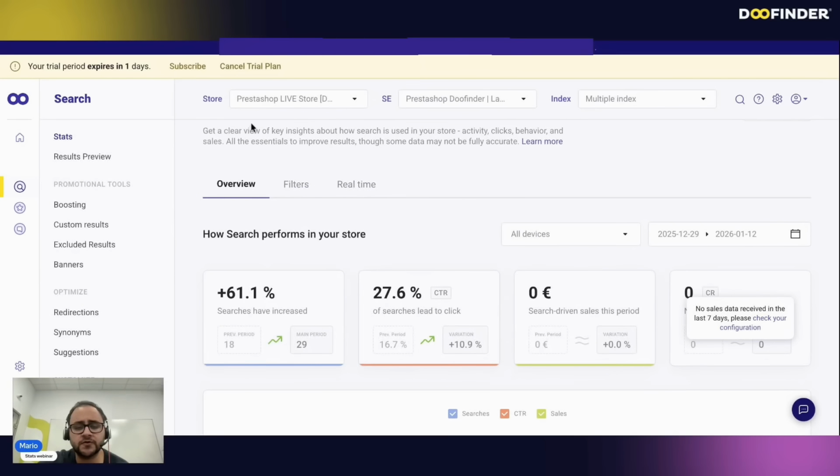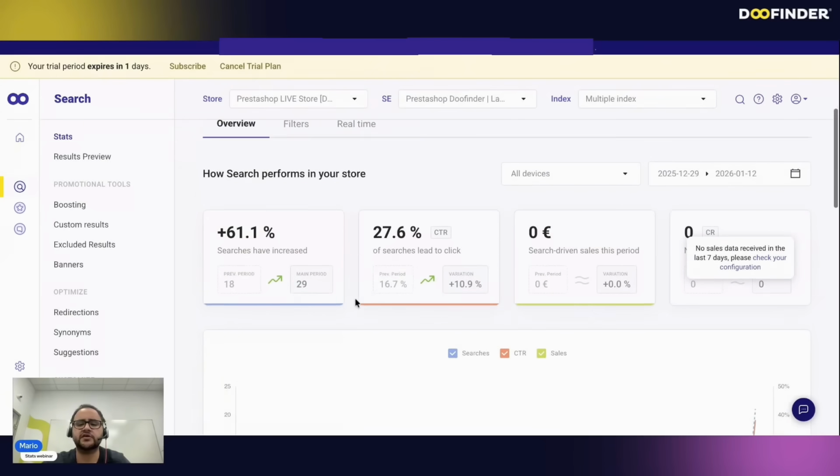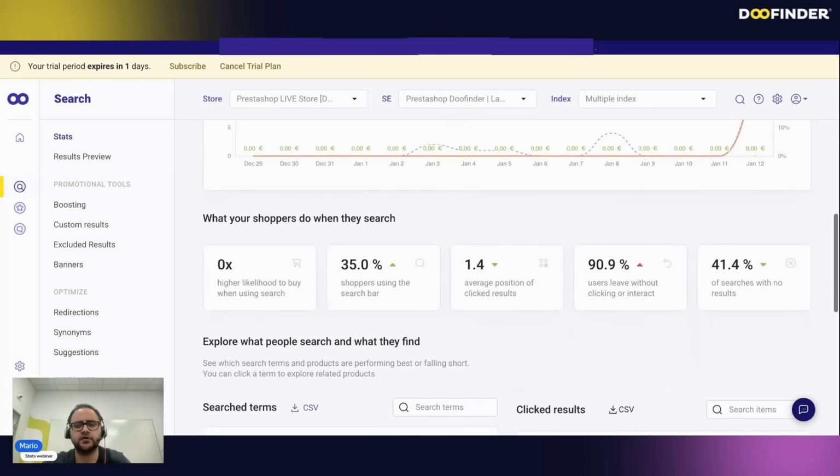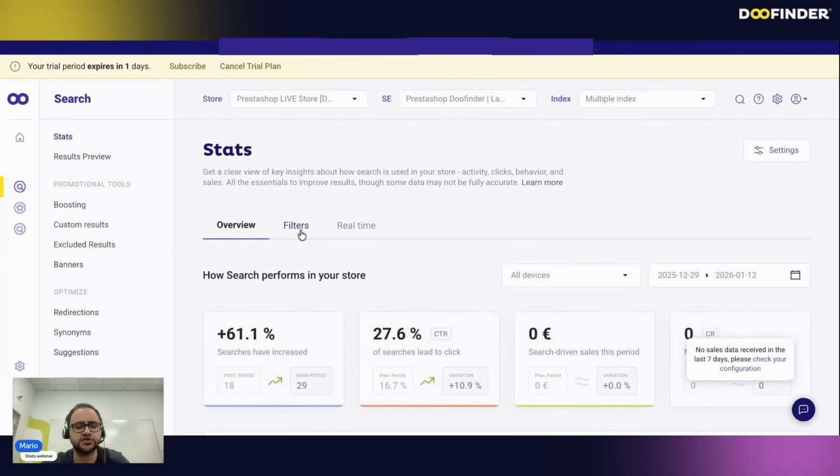Aside from that, you will notice that we have three tabs here. One is for filters, which will give you metrics specifically regarding the filters that you have configured, and then real time, which will give you a more instantaneous or real-time view of your statistics and what's happening, even geolocation, but we'll get into that later. For now, let's go here onto the filter section. So yeah, aside from the general overview that we have here, okay, we also have a little filter section.